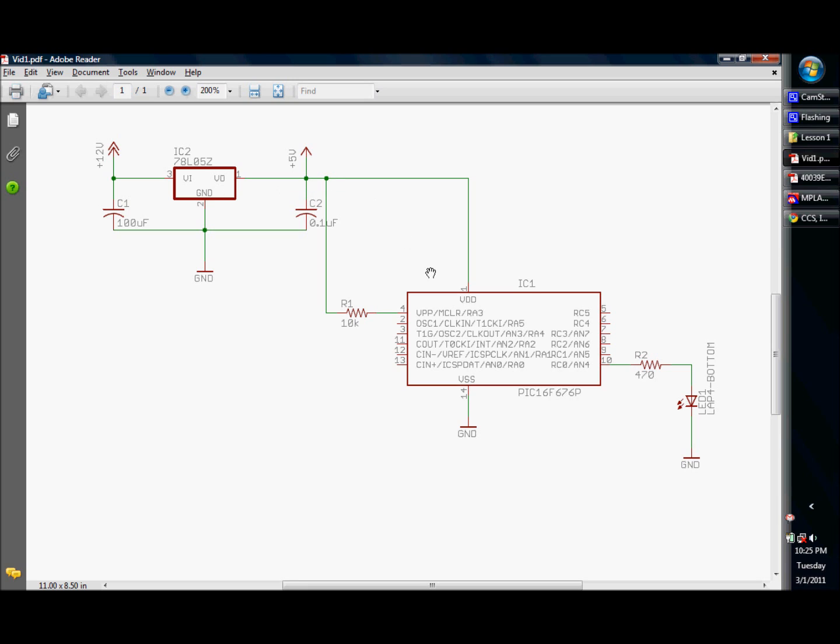We then connect our VDD, so our voltage, and our VSS to ground. We then connect the Mem Clear pin. The Mem Clear pin is basically a reset pin. You can reset the device without actually having to power cycle it. You can place a push button switch in this circuit so that you can reset it if need be. For our application, we're just going to tie that to a high through a 10k ohm resistor to make sure that it stays at 5 volt, because 5 volt will enable the chip to run.